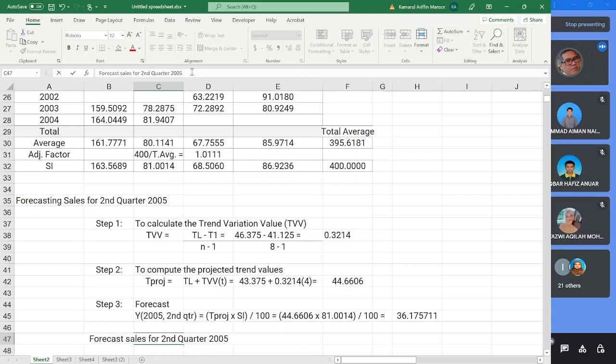Second quarter 2005 is RM. So there are two ways. You can put it in the form of RM 36.175711, and then in brackets you can put in thousand. Sorry, in thousand.